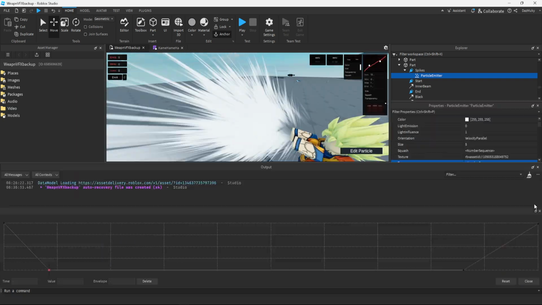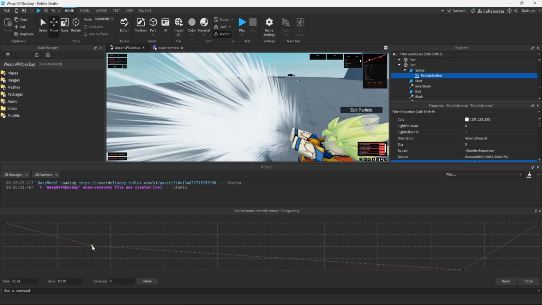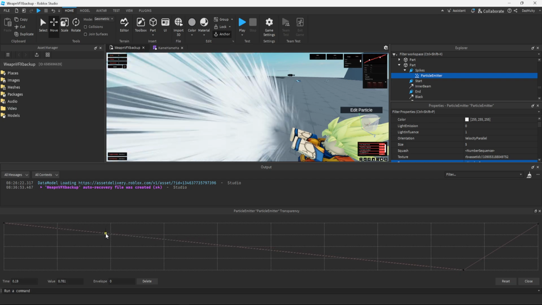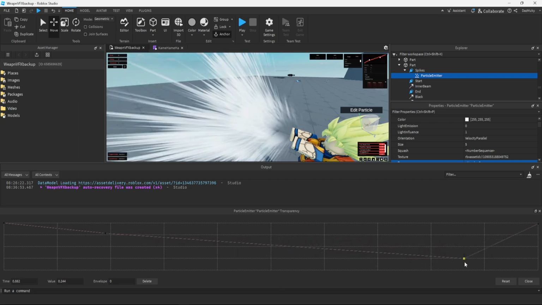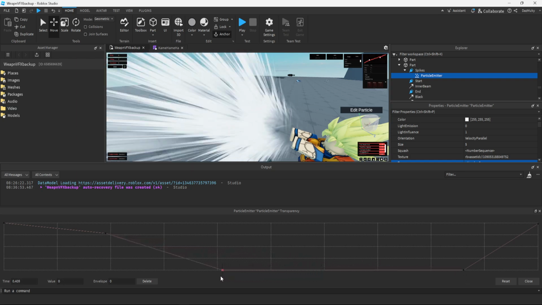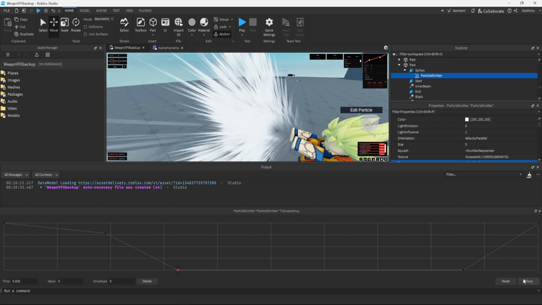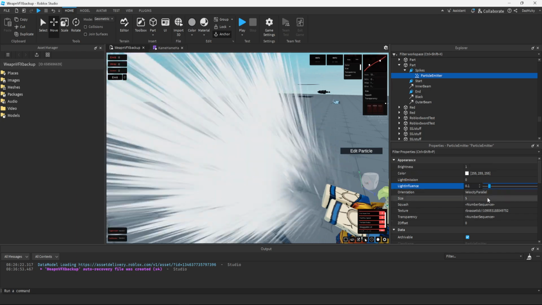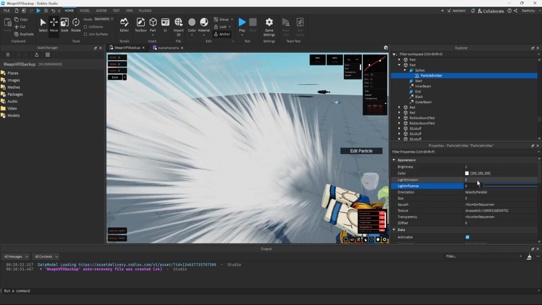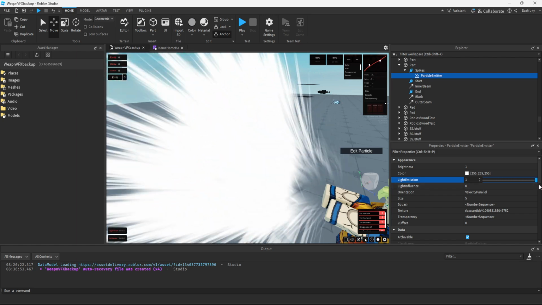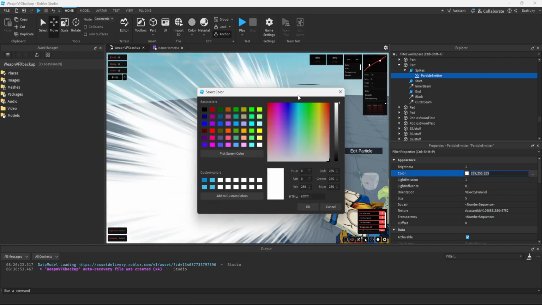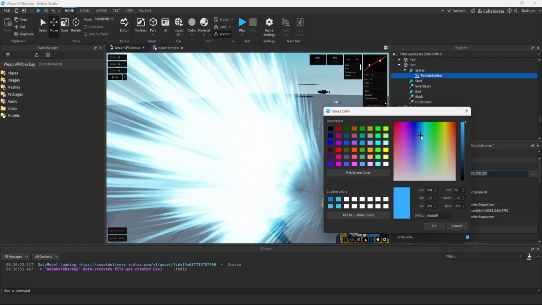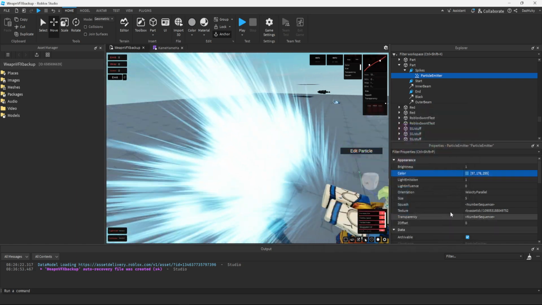See here, what I'll do is use the transparency actually, and we'll fade it off even more at the start. And something like this. There we go, it's not as bad. If I bring this down, maybe we can retain some of the colour. And speaking of colour, I'm going to bring the light influence down, just so that we get access to the brightness value. We're going to put the light emission up, and we're also going to change the colour of this so that we can mimic the colour of a Kamehameha. So doing something like this.